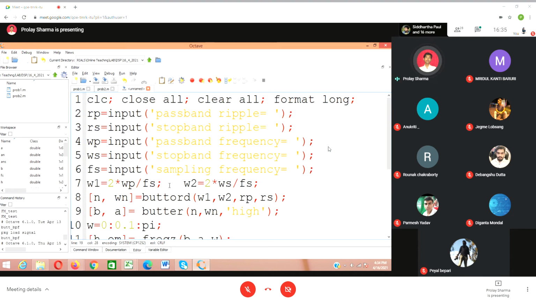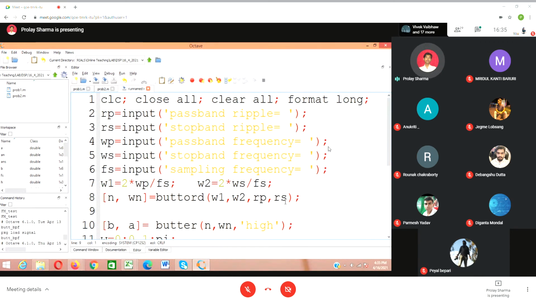In Butterworth filter, in band pass filter, we need to pass two frequencies. One is upper cutoff frequency and then the lower cutoff frequency. That's why here the cutoff frequency that the buttord function will return is basically an array composed of upper cutoff frequency and lower cutoff frequency, W1 and W2. This is basically n.